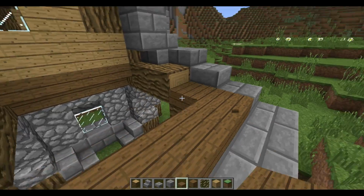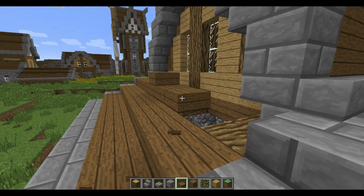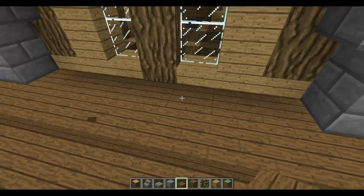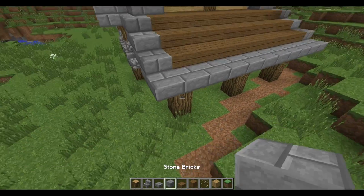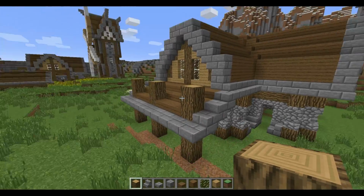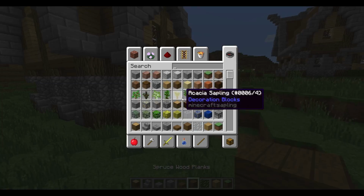Like this, going all the way to here, going all the way to here. Come on, I'm failing a bit today, and all the way to here. This last one is not going to go one more up because we're hitting the roof there. So now I'm going to make this higher, actually. So like that, and remove the top ones, because only one high, sorry, and place slabs on top of it. Then you have that. And then for the rest, it's really simple.